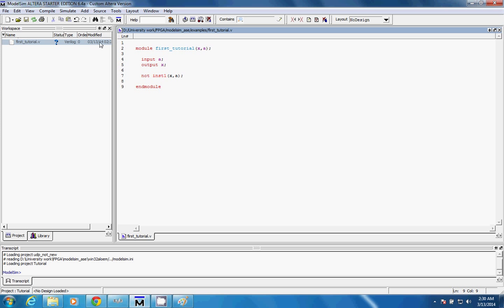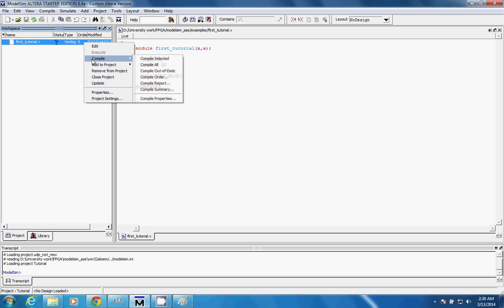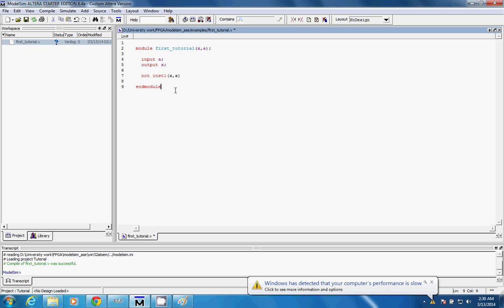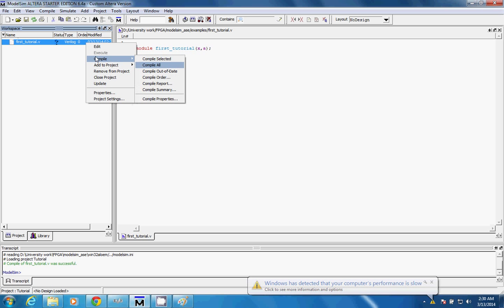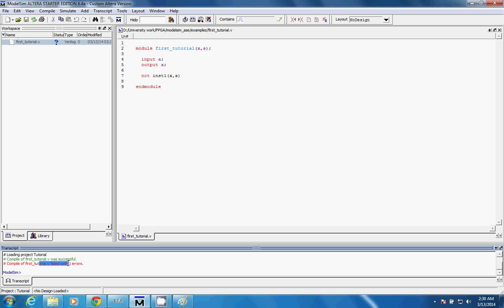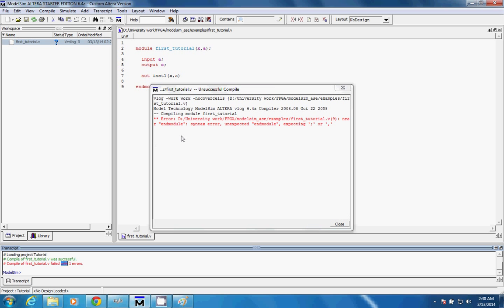Now how are you going to start it? Simply left click on it, compile all, and as you can see there is no error. But how could there be an error? For example, I remove this terminator here, press Control S, and compile again, so it will give a compilation error. You can see here is a compilation error. How can you detect it? Simply double click on it, and it tells you what the error is. Here at endmodule it shows a syntax error, expecting this or this.